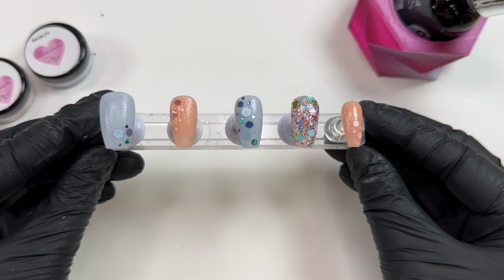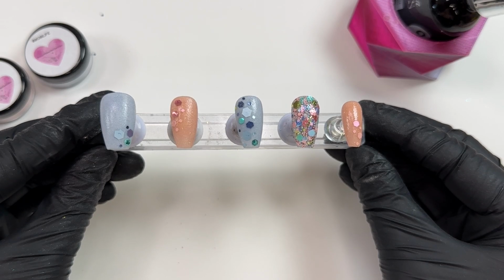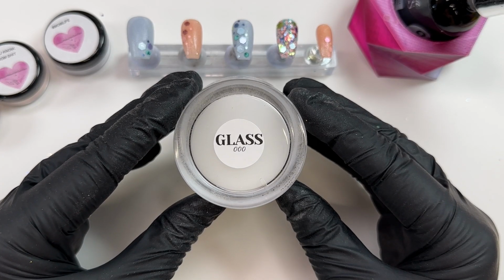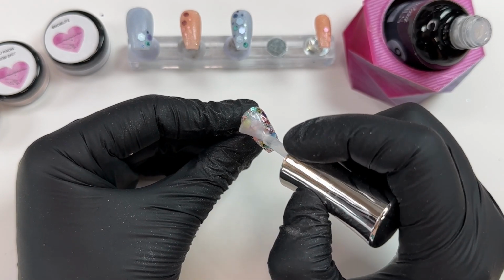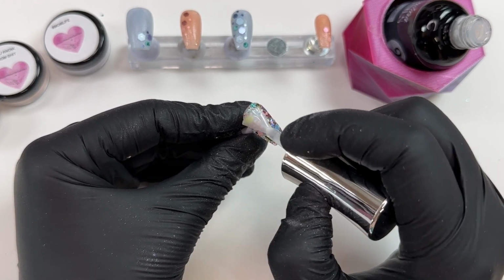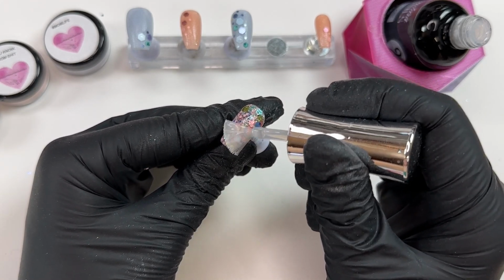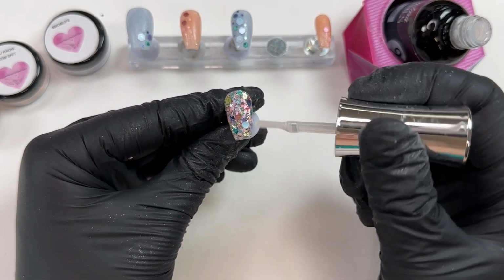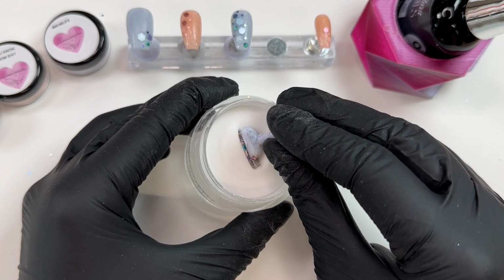So we finished placing the rest of the glitter, and I will say this mani is kind of giving me Bluey vibes. I don't know if that's just my mom brain, but it's definitely pulling in Bluey the cartoon vibes with that blue, and then that beautiful peachy color is kind of giving me Bingo vibes. And then we added those glitters, so that's where my mind went after I saw this mani with the glitters placed.